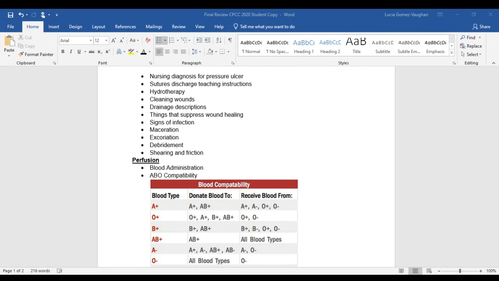They might not be able to lift something over 10 pounds. And when they come back into the office to have the sutures removed, as a nurse, I'm going to remove every other suture, and I'm going to assess for any gaping areas. If there are any gaping areas, or I suspect that it's not healed correctly, I'm going to inform the physician. They may want to leave it on a little bit longer, but I don't want to continue removing the sutures if I see any gaping areas.